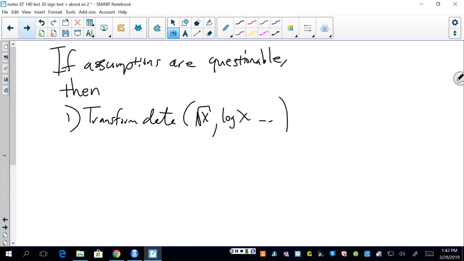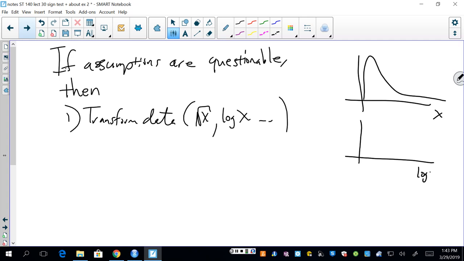We'll look at a few examples at the end of class of how a transformation can change the picture. If the original data were skewed like this, after you take the logs of it, the data can often be much closer to a nice symmetric form. And then the impact of outliers and skewness is reduced. You change the question because you're changing the data from the original scale to the log scale, but you can test the average of the log scale and those procedures would work.